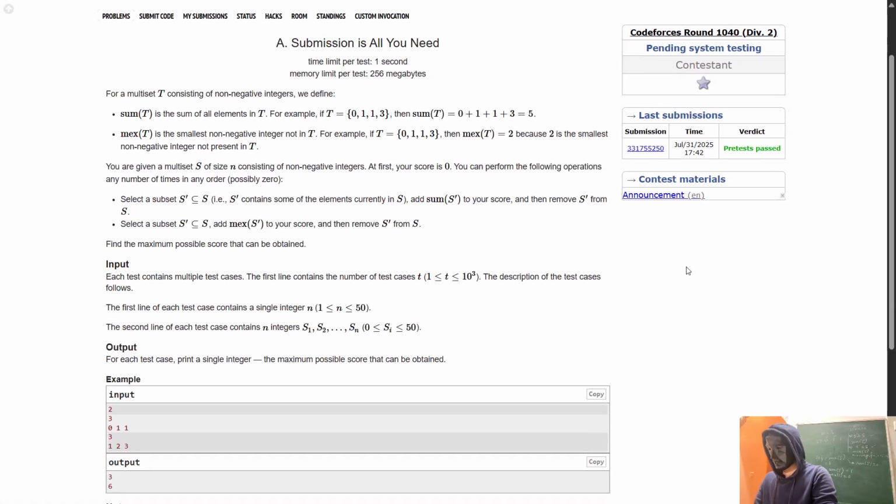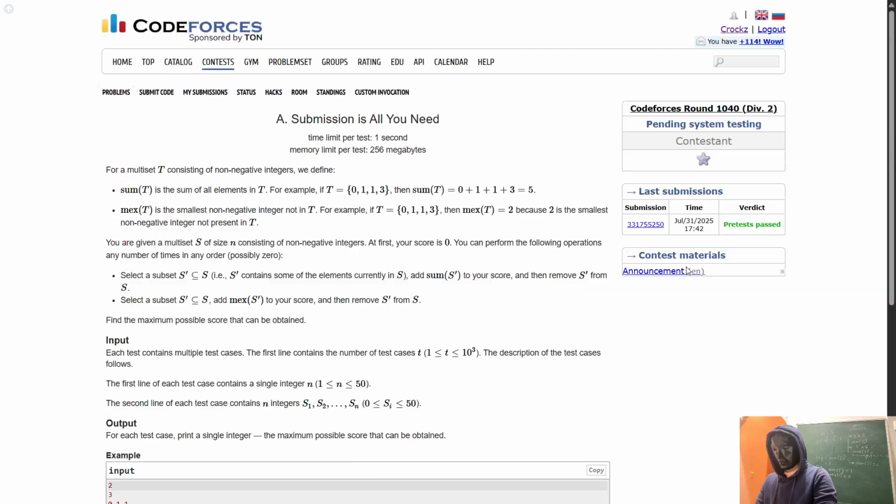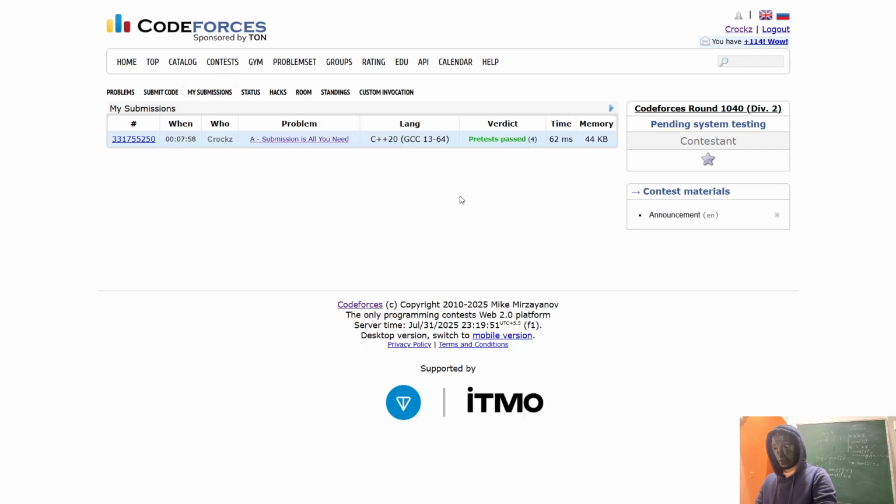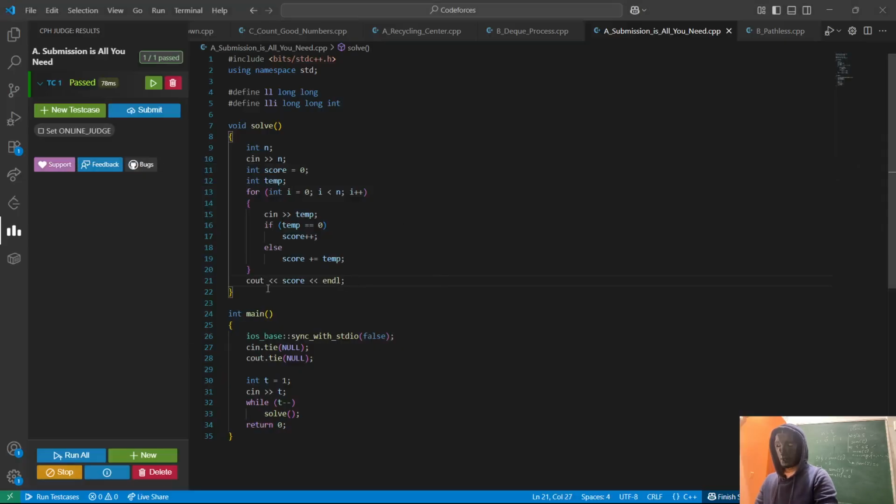Why am I not able to submit? I think right now I'll not be able to submit, since the contest is over, but yeah, this was the code I had written. So I think if you try to submit this, it will get accepted.